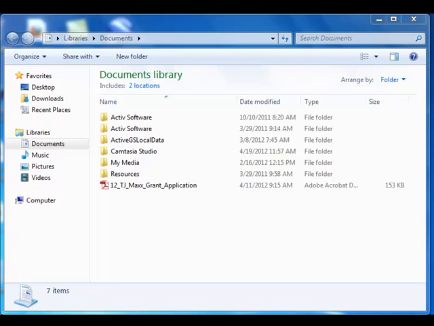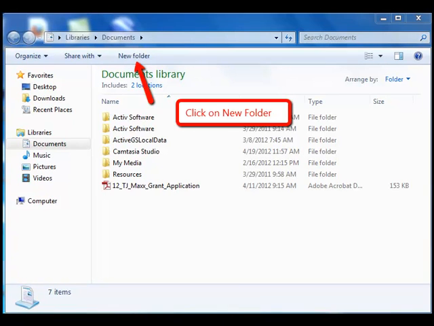All you're going to need to do is in the upper portion of your screen, click on New Folder, and it will provide you with an area to type in a new name for this folder that you are creating.